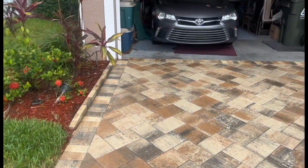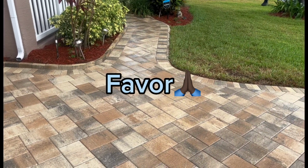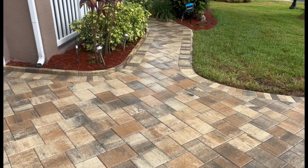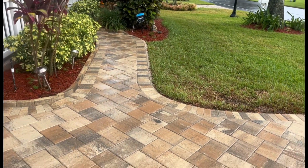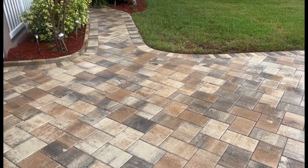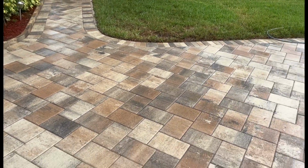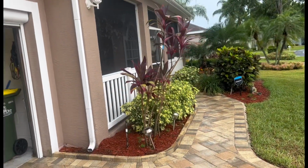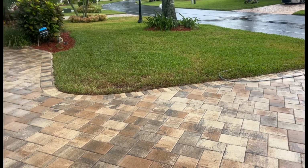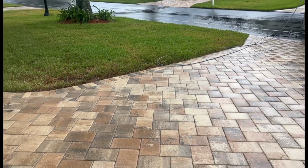Tell y'all, boy, this is how I know that I'm God's child, because stuff like this. I called my partner and was telling him the situation. I'm like, man, as soon as I finished sealing, like 20 minutes later, the roof came down with rain. And he was like, was you on your first coat? I'm like, no, I had finished the second coat, and rain was coming through the patio because I had sealed the patio. So it looked like it was drying, but when it started getting wet, that seal looked like it was coming back to the top. So he's like, man, you lucky, man, you lucky.